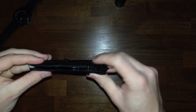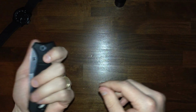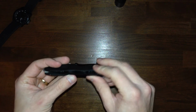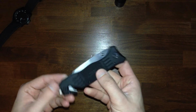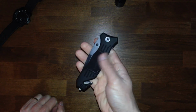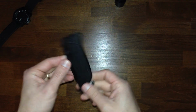Although in all honesty, my gear doesn't get the abuse it would if I was a policeman or soldier or anything like that. And I don't carry these to the office because I don't work in an office, but if you want to call me a house ninja or office ninja, that'd be more applicable than a full-time policeman or soldier. So these aren't getting heavy-duty use, but it has held up well for somebody who just wants a decent knife.